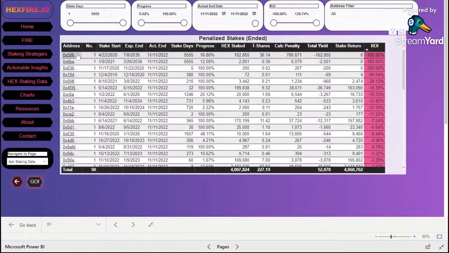And if you wanted to go further, you can go to the link to Etherscan and go look at that guy's staking ladder or other stakes to see what other kinds of behaviors are there. So you can come through and look at this information in a couple different ways.